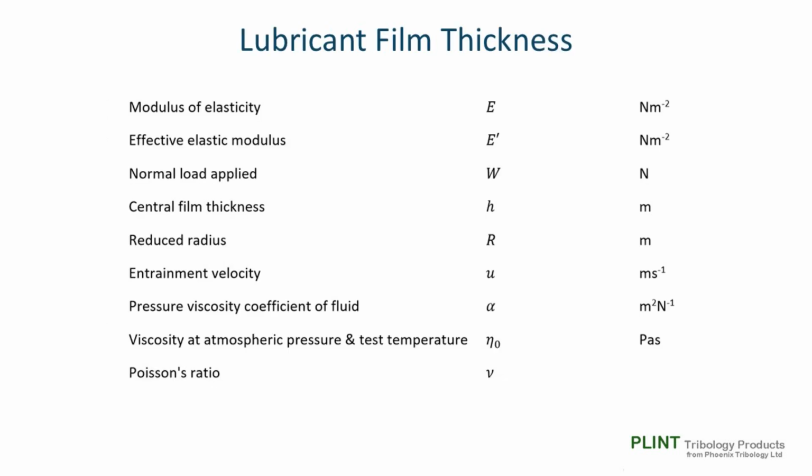Assuming that adequate lubrication can be made available in our test rig, it makes sense to make an estimate of the lubricant film thickness, hence the lambda ratio, for the proposed test. This will potentially allow the test to be designed to produce either micro-pitting or macro-pitting. In order to calculate the lubricant film thickness, we use one of the well-established EHD film thickness equations. These are, of course, semi-empirical.